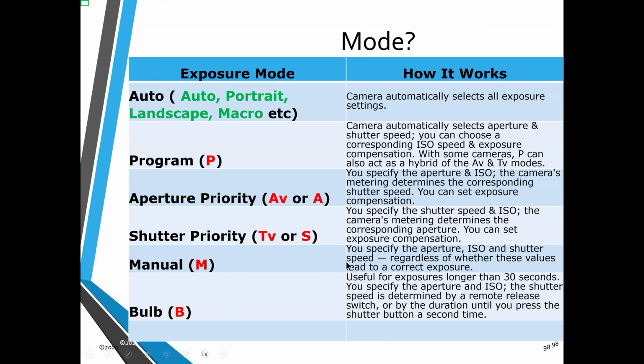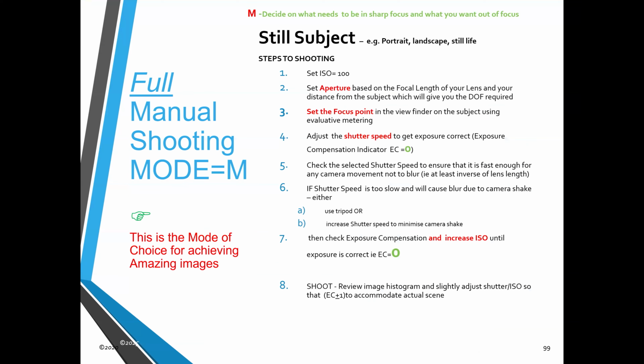So this is why I go to fully manual mode, which allows me to be fully in control of what I'm doing. And it also has a wonderful feedback loop in your head, in that you go, oh, that's what happens when I go to F11. That's what happens when I go to F4. Oh, the shutter speed I need to get the birds not blurry is 1,000th of a second. You might have tried it originally at 200th and had a look at the photo when it's blurry. So it's a wonderful training mechanism for you to know what you need for different situations.